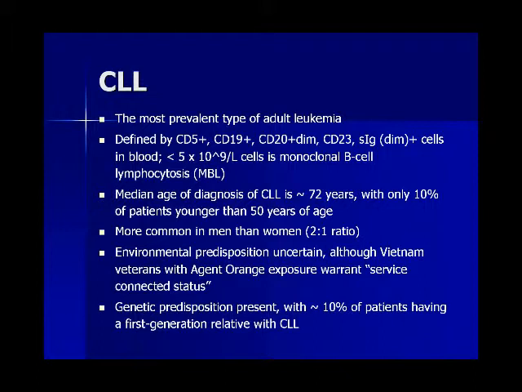Often the diagnosis is made by an abnormal blood test, which may well be picked up totally by coincidence. People will have a routine blood count through the GP, or related to some surgical procedure, or coming to hospital for some other reason. So we will see an abnormal blood count, and I think I've got some film to show you in a while, and we will see the abnormal cells, and we will do a test called flow cytometry, and that's what this complicated thing here is all about.